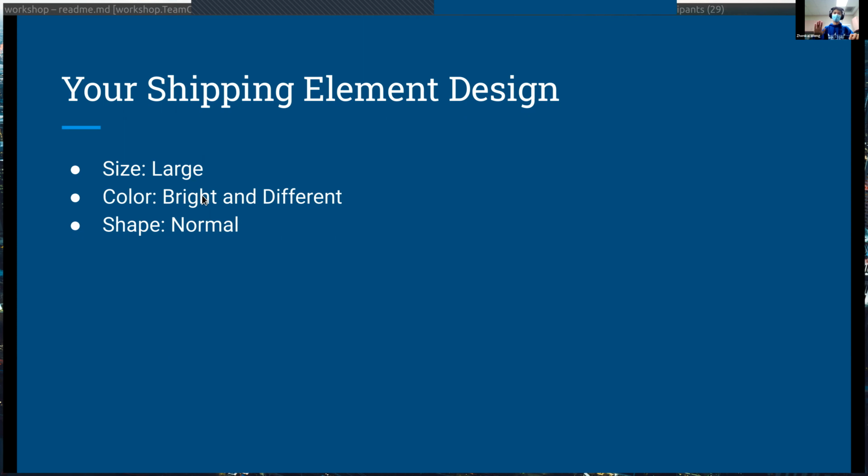You don't want it to be gray, because you don't want the camera to confuse it with the foam tiles. You don't want it to be blue or red because the algorithm might confuse it for the barcode tapes. And just to make sure, you don't want the shape to be weird looking.